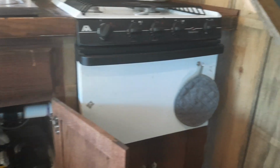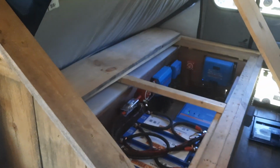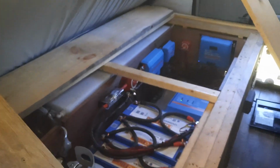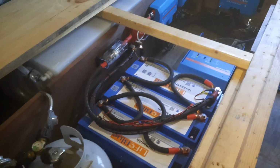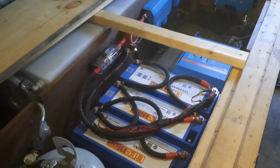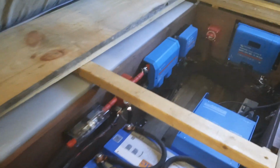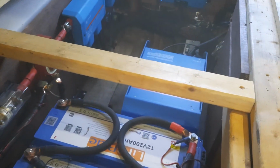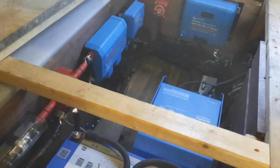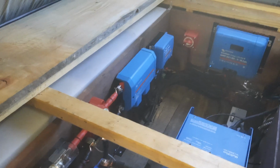And then the main thing, like I say, Mike came down to help finish my solar install. We got it all done. As you can see, I've got 3 200 amp hour batteries for a total of 600 amp hours. And then all the other components are just mounted here under the bed. So far, I've not had any problems at all since it got hooked up.